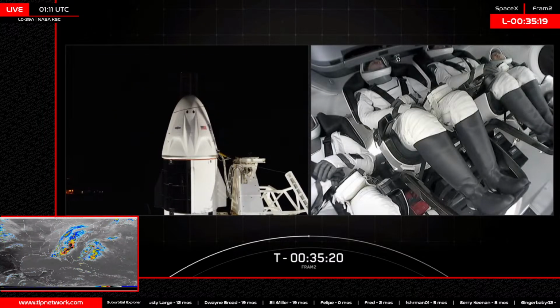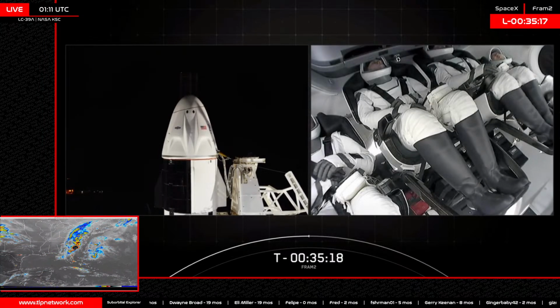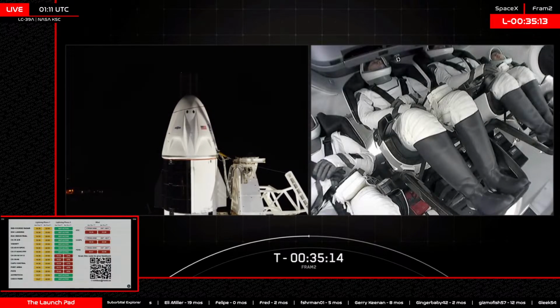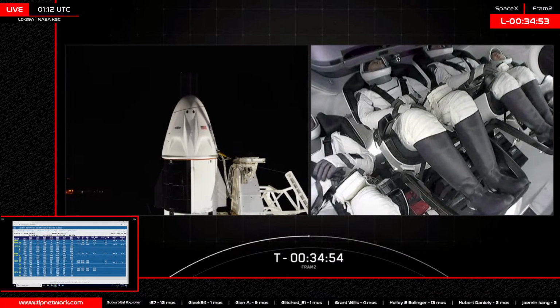But as a reminder, when we start loading propellant in 20 seconds, that's going to commit us to the T0, and that'll be our only chance for this evening. Yeah, John, you mentioned all the weather scenarios that we have. The most important is what's happening at T0 and beyond. So it sounds like we are still go for launch, regardless of the current weather. Propellant load has started. And great call out there. Propellant loading has begun. Right on time.